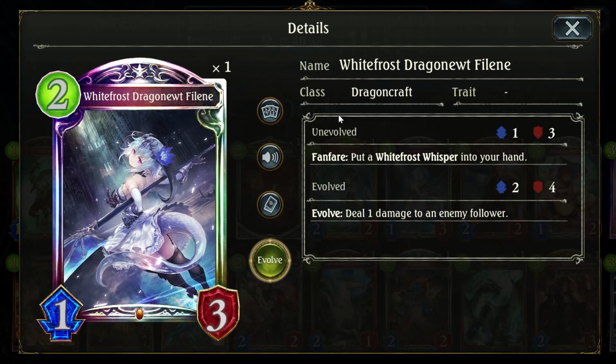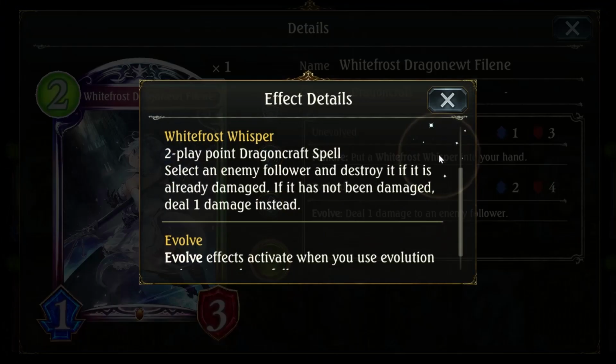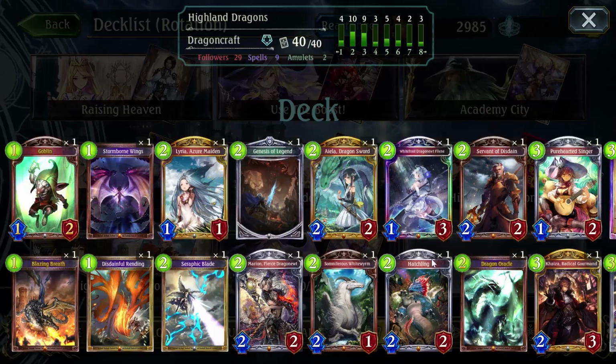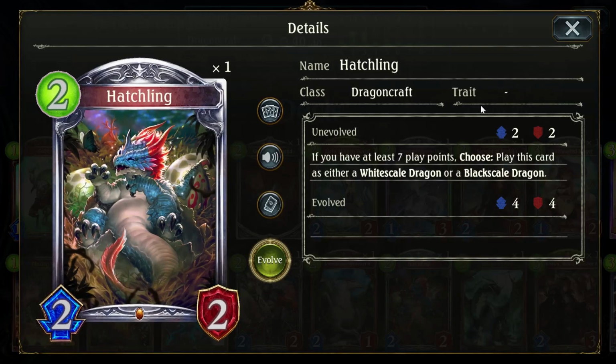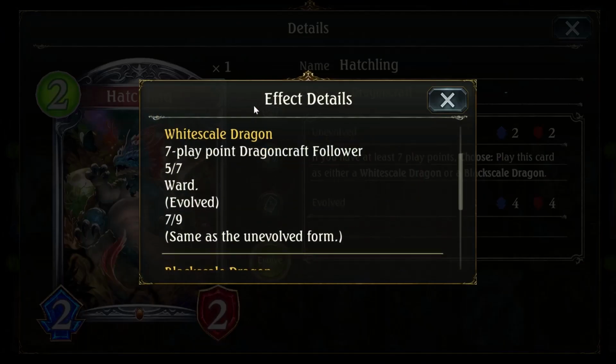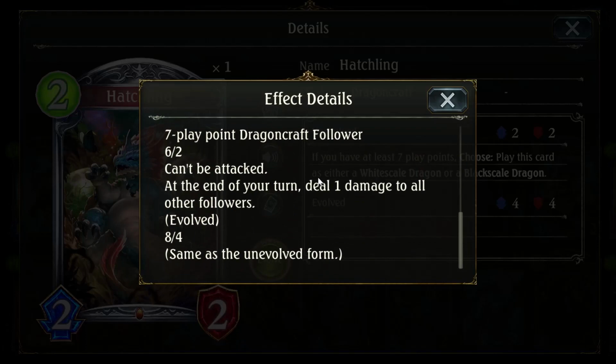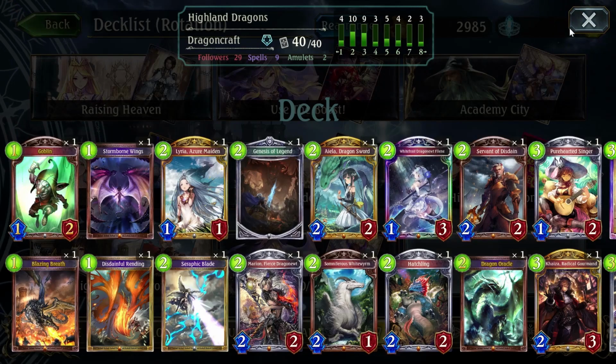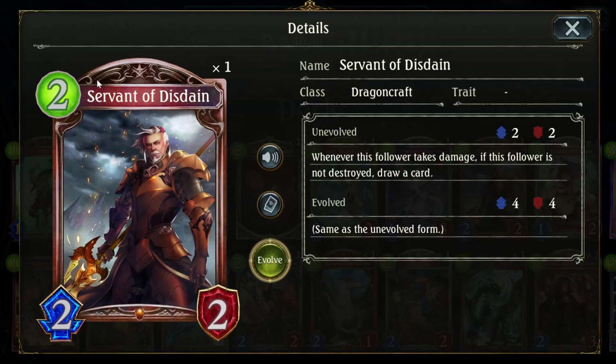White Frost Dragon Newt has one of the best removals in Dragoncraft in the form of White Frost Whisper. 2 play point spell, kill anything that's damaged. It's easy to ping as Dragoncraft, especially with this deck. Hatchling, I usually just play it as a 2/2. I don't think I've ever played its choose effect, but you can get a 5/7 ward or a 6/2 can't be attacked minion that does damage to all other followers at the end of the turn. So another way to combo out with stuff like the Disdain group of cards.